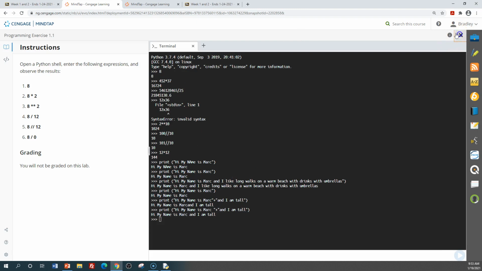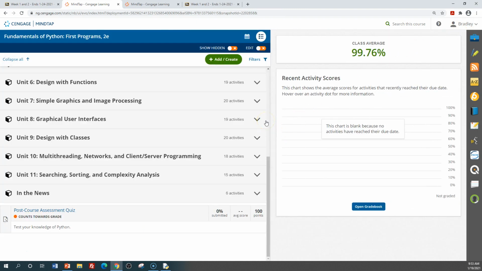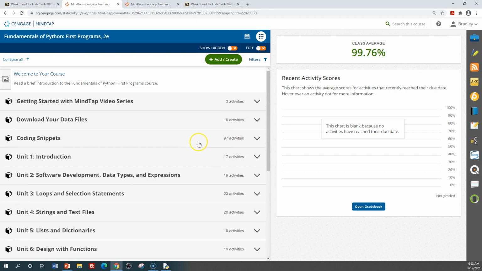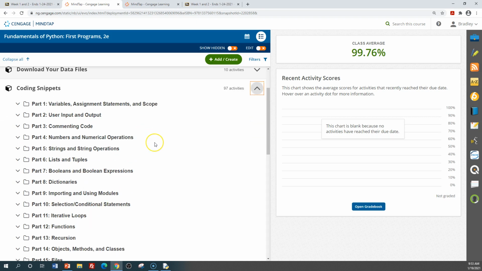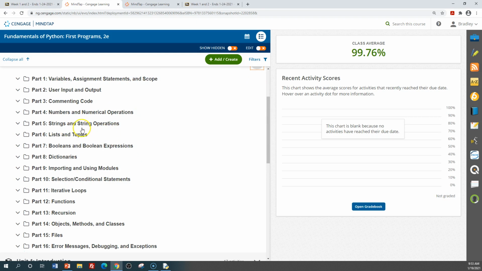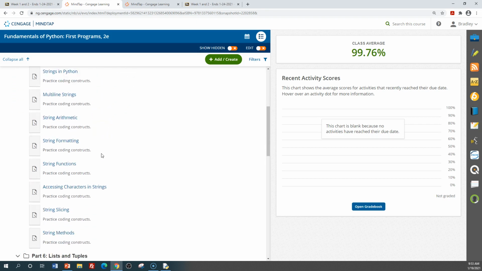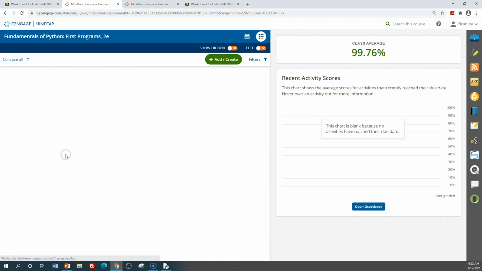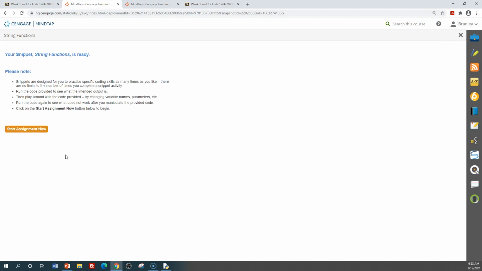All right, so I want to get out of that. I want to close it. I can close that assignment, and notice it left all of these things open. I have some things in here, and I will post a link to make it easier. But when you're starting to do some work, there is a section here called Code Snippets. Code snippets might be very helpful to you as we go through some of these. So I'm going to pull up one a little further up from where we're at. There are all these practices with different types of functions. These are not graded. These are just available as assistance for you.